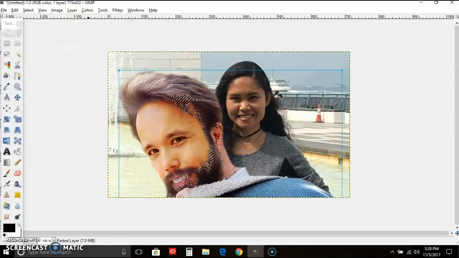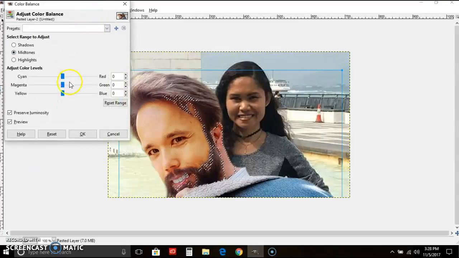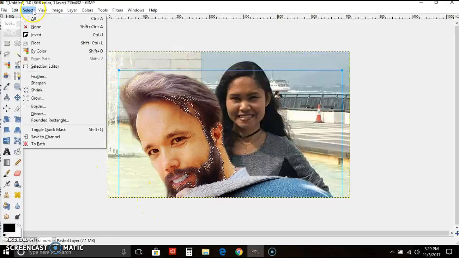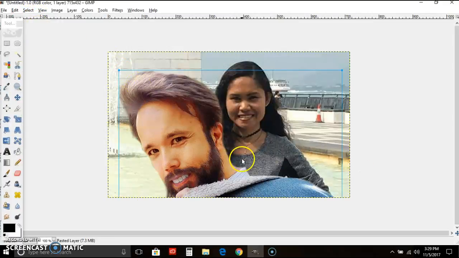Nope. There we go. Bring up the red, bring down the yellow. And then if I do a select none, that's closer, but notice what it did to the beard. So that kind of jacks it up.